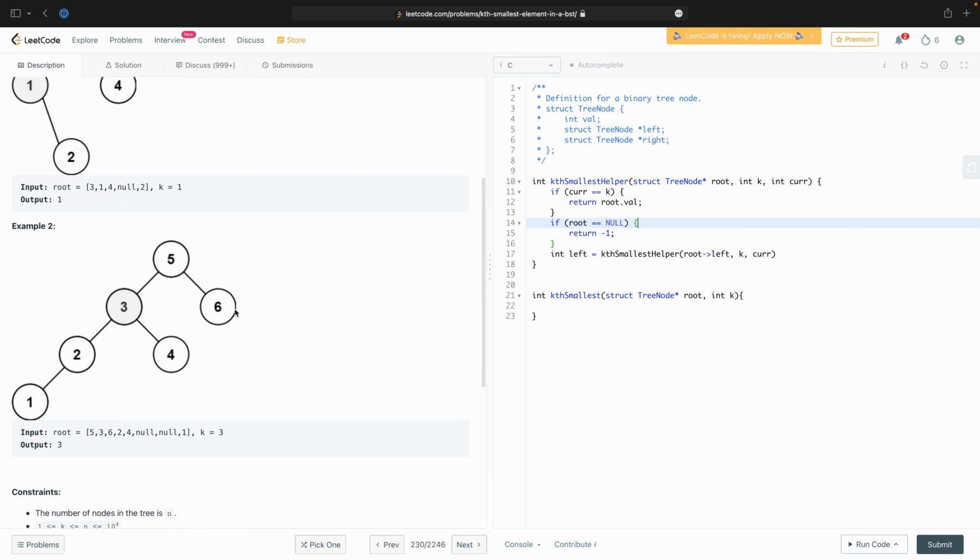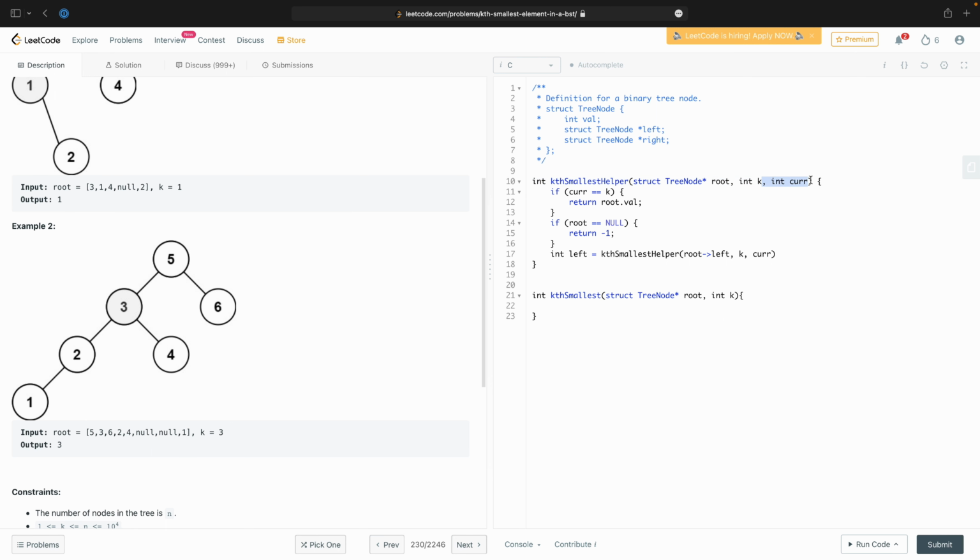Yeah. Or the alternative way of looking at it is current gets incremented every time. So there's two ways of looking at this. One is that k can be reduced by 1 every time we check a value here, or the current can be incremented every time we check a value in our tree.